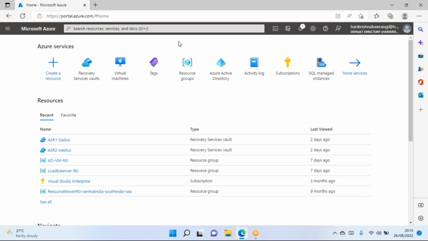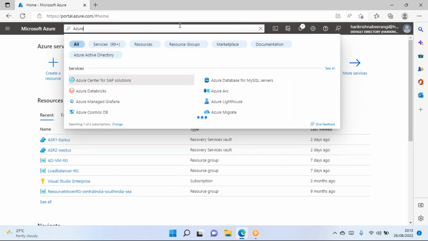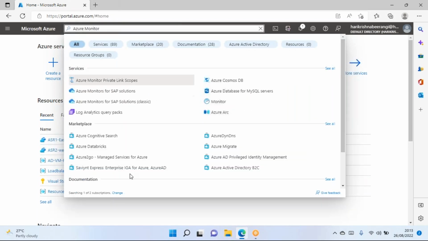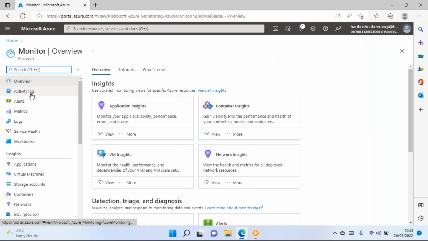So out of all this, we also have Azure Monitor. Azure Monitor is a centralized console which you can use to access all of the settings under one single console. Okay, you can see applications, virtual machines, storage accounts, insights, logs, metrics, alerts, everything can be monitored under Azure Monitor.